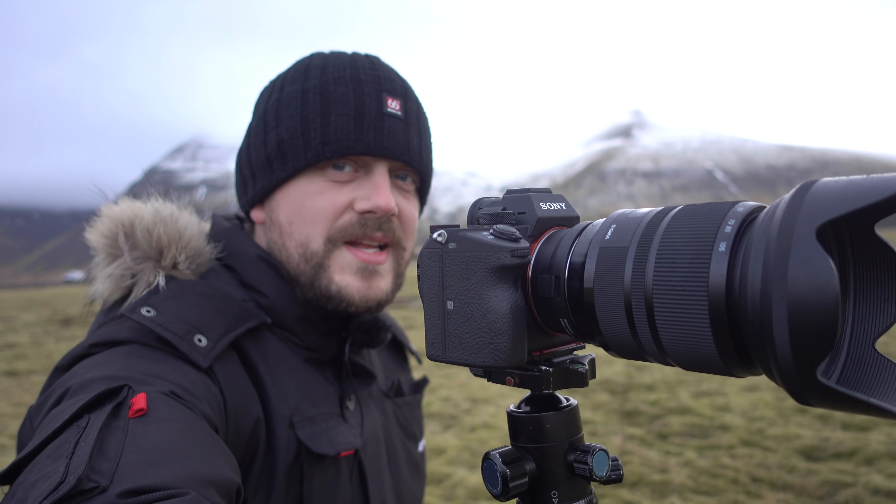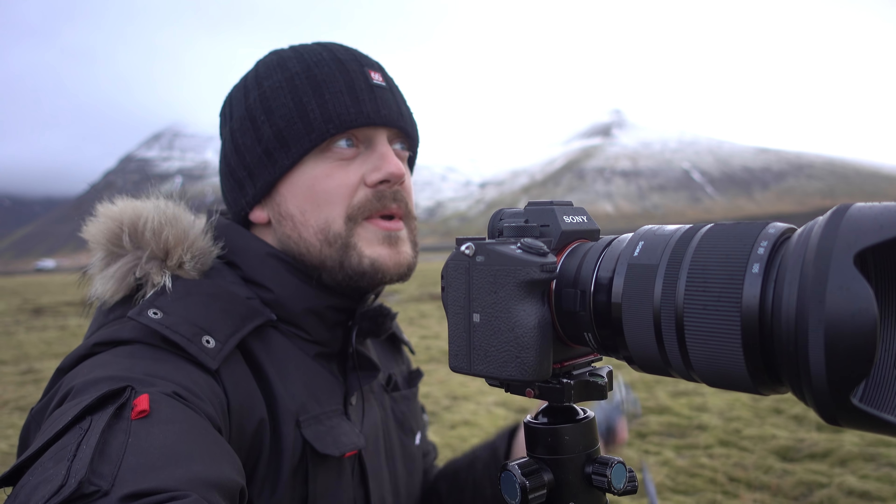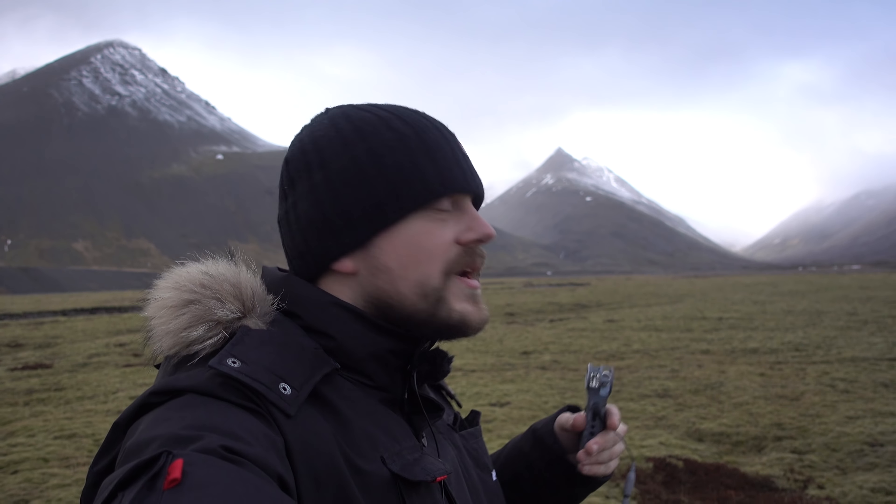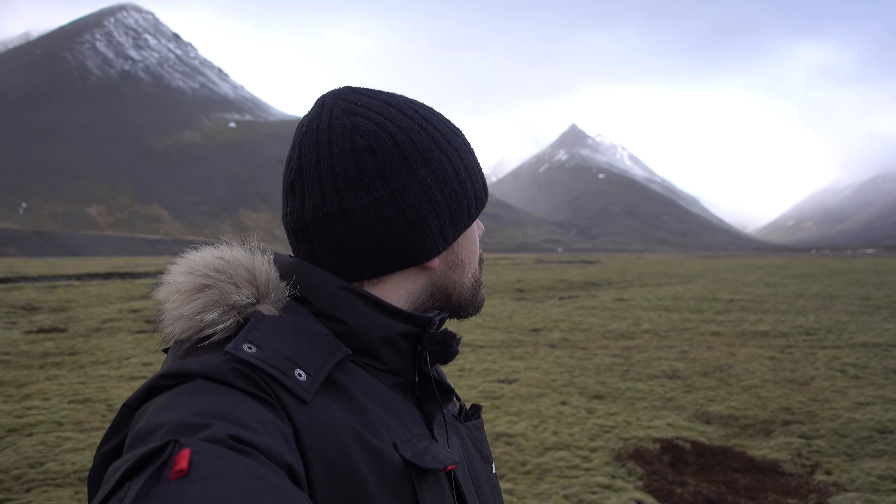I ended up with a composition that included both mountains — two very triangular mountains next to each other with a valley in between. There's also a little moisture in the air and some raindrops, so I've attached my lens hood to cover the front element as much as possible. I'm just taking a shot now and again because the scene keeps changing — clouds are forming on the tops all the time, so I'm waiting around 10 minutes to get the best possible picture.